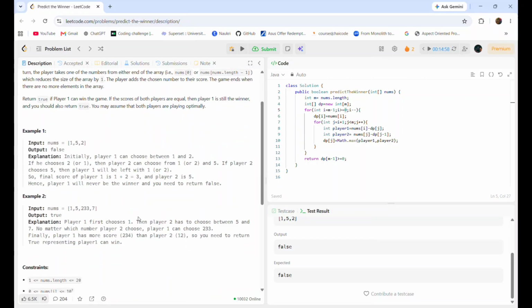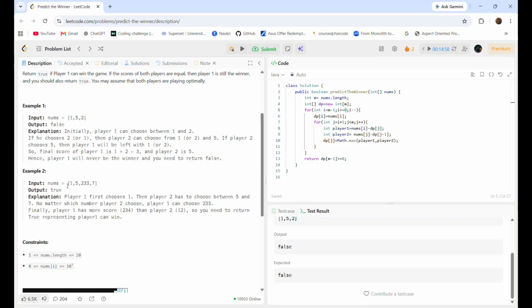Now let's understand the second example. Here the given nums is 5, 1, 5, 2, 3, 7. Player 1 first chooses 1, and after that player 2 has chosen 5, and again 7.